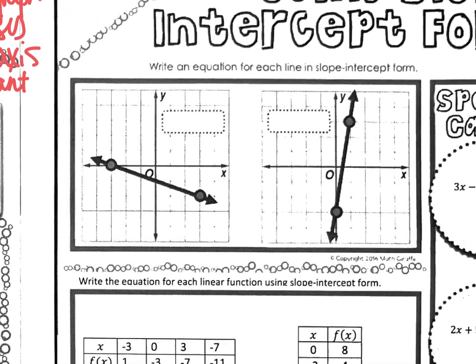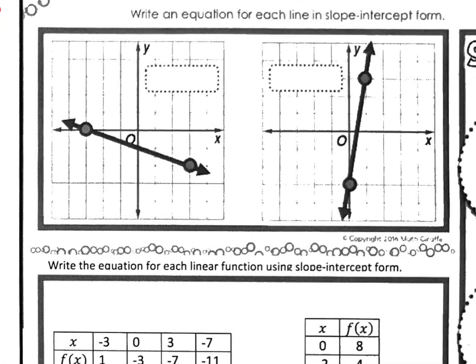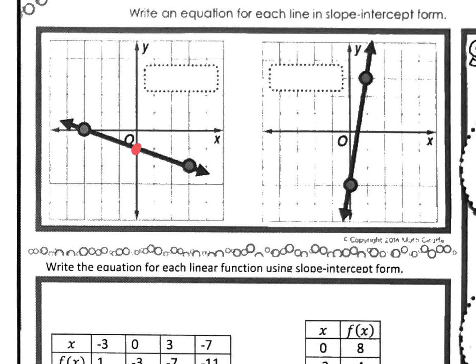When we look at these graphs, write the equation for each line in slope-intercept form. So we're going to start with right here, negative 1 is my b, or my y-intercept. My slope is in fact going down. Be careful of your sign. So down 1 over 1, 2, 3. So down is a negative, right is a positive. So my slope is negative 1 over 3. So y equals negative 1 over 3 x minus 1.